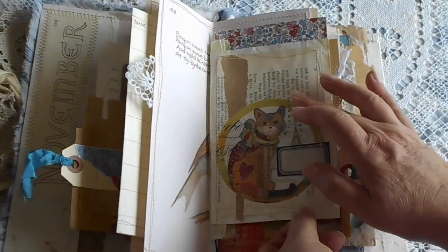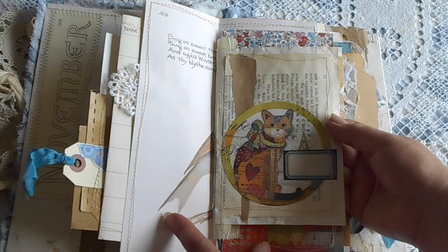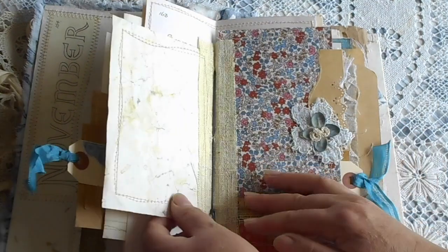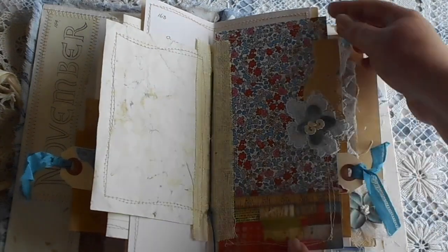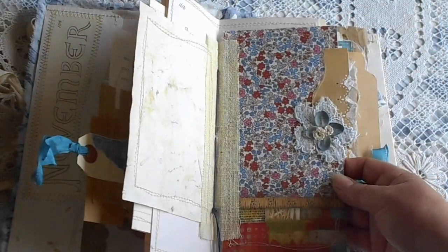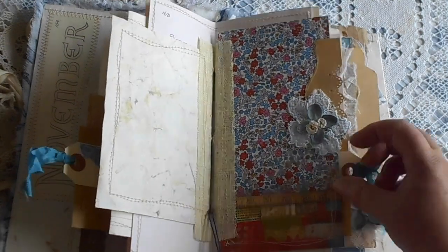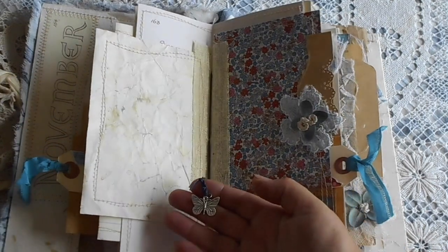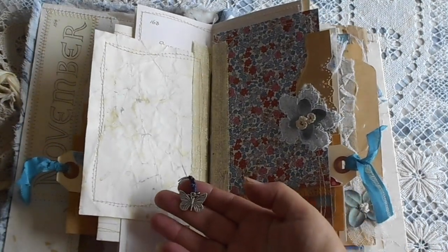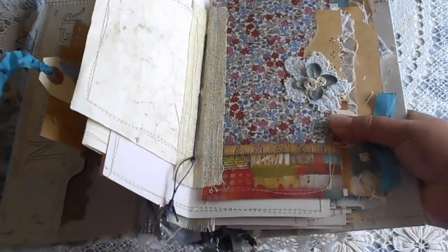We've got some very old vintage paper behind there, which may be, I'm not sure, a prayer book or something similar. I can't remember all the papers now. I did watch them all. Very pretty piece of scrapbook paper with some lovely linen hinge, and this gorgeous blue wax thread that she's used with a lovely butterfly dangle on the bottom, just beautiful. She's got a few little dangles on the bottom. I might show you what I'm thinking of.